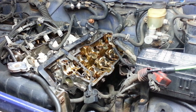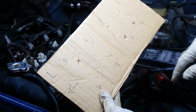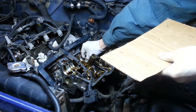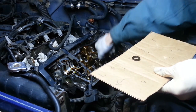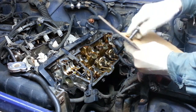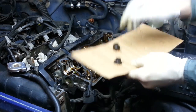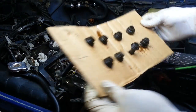Now it's recommended to replace the head bolts, but in case I end up reusing them anyway, which is probably bad practice, I'm going to make sure I at least keep them in their same orientation. To do that, I've made up this card, and I've cut 8 holes in it, and I've labeled them with their sequence so I can put them back where they came from. And make sure the washer comes out with it. And there are my bolts.